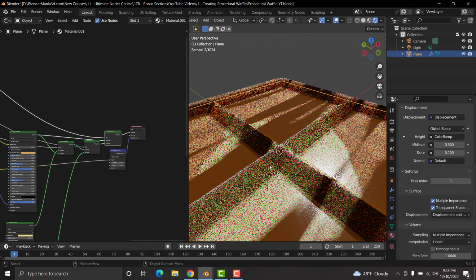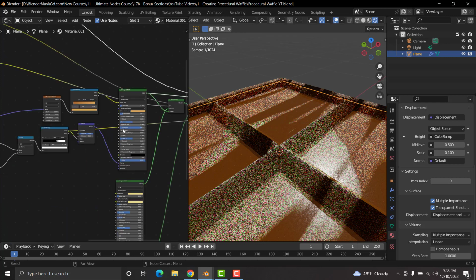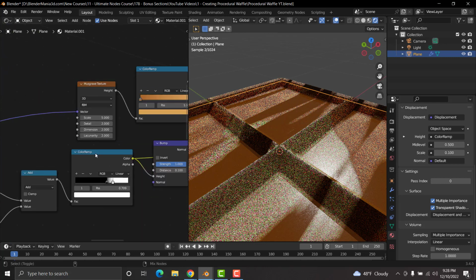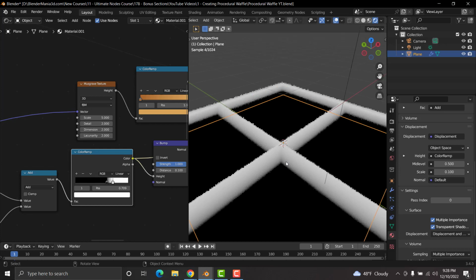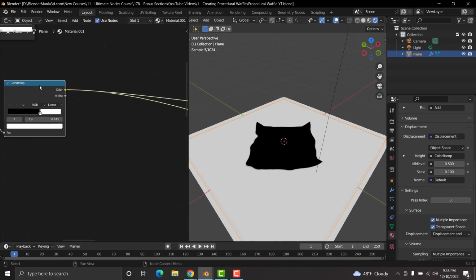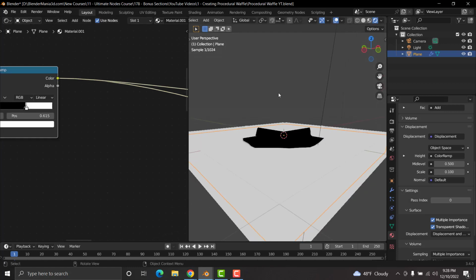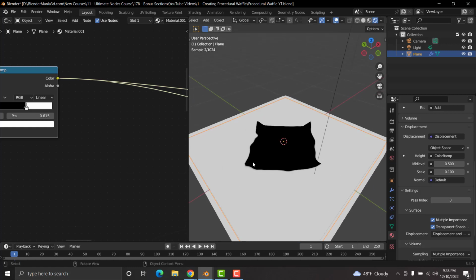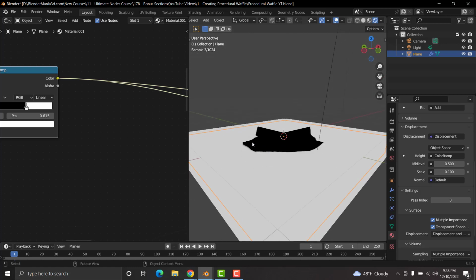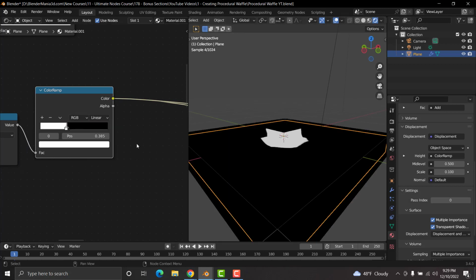All right, so now let's make it so that we have the butter, the chocolate, and the waffle displaced. First thing we're going to do is go to our color ramp for our waffle right here, and combine it with our color ramp for our butter. Now you can see that we have one issue with the butter. Once again, the parts that are white are going to be displaced up, and the parts that are black are going to be displaced down. Obviously we want the butter to go up above the waffle, so we need it to be white. All we have to do is select the drop down on the color ramp and select flip color ramp, and that will invert it.